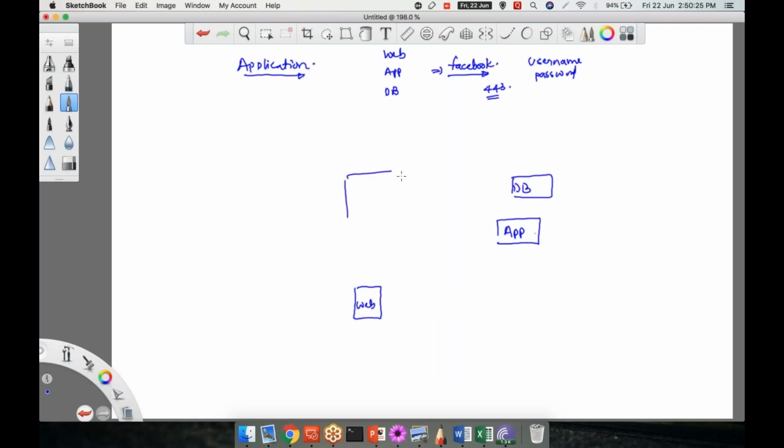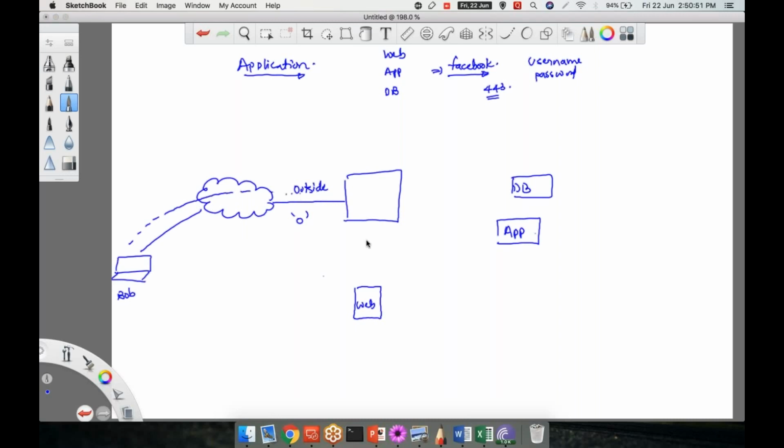So a firewall should be in that place, which is going to have an outside interface. I have already told you the outside interface always goes with security level 0, which is connected to your internet, where the users will be present. Let's say Bob is present over here, and Bob wants to access that Facebook account. What is going to happen? It is going to go towards the Facebook web server. But the web server will be present in a different zone that we generally call a demilitarized zone.